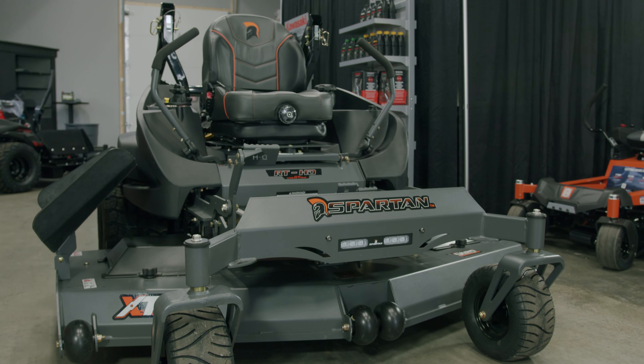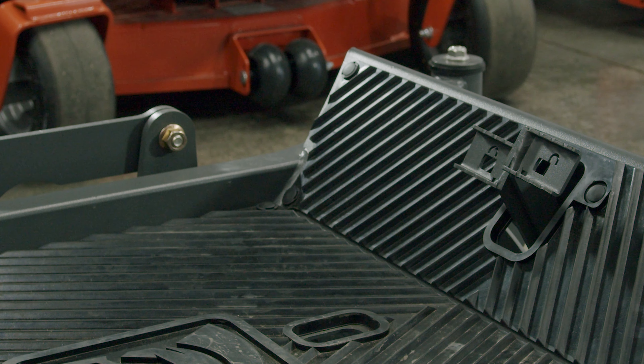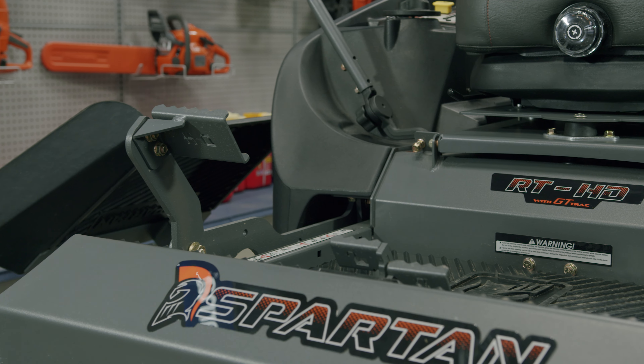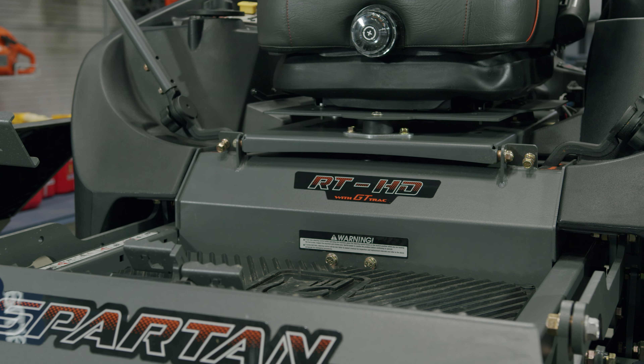You have your anti-slip mat here, which goes with your parking brake — the parking brake is right there, foot-operated, so you're not going to forget to set or unset it since it's right in front of your eyes. The anti-slip mat runs from here all the way up this ledge and stops right there, so you're not stepping on the mower and slipping off with grass or water on your boots. You can step right up there with peace of mind.